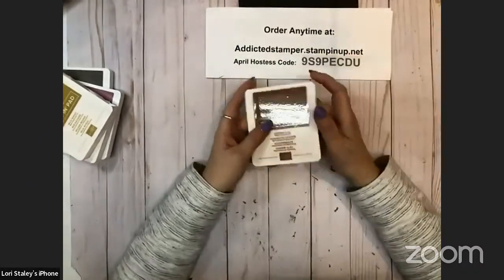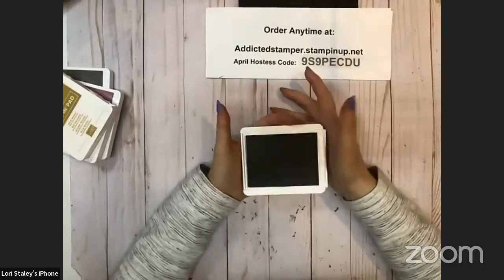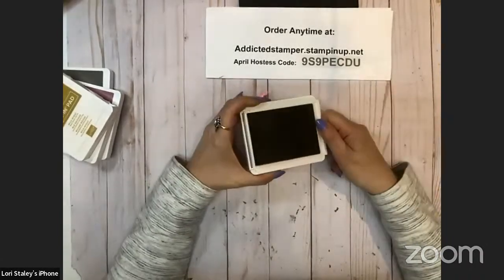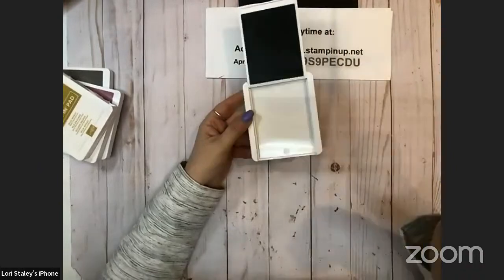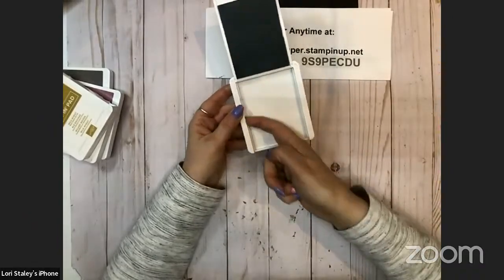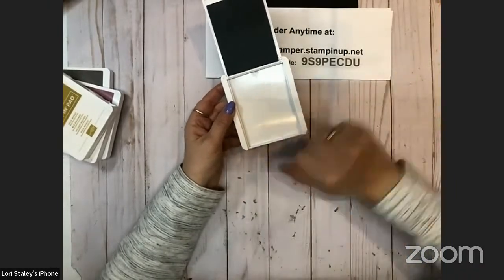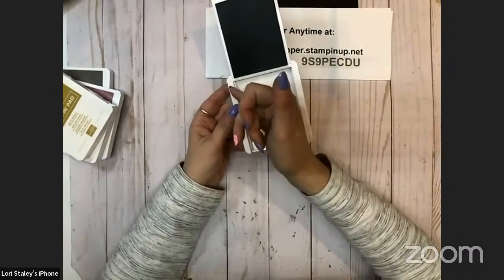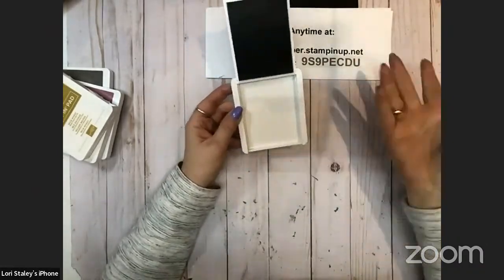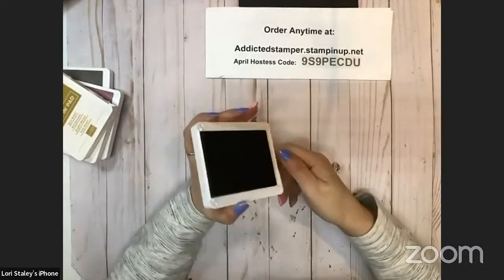So copper clay ink pad, right? Of course, these are the newer styles. So they open like a compact, just like that. They slide. Now this one slides pretty easily. If you get an ink pad that you struggle getting to slide back and forth, take a birthday candle, okay? And run it in the tracks. Kind of like the old drawers that didn't have slides on them. We used to use candle wax, right? So you're going to take just a birthday candle that you put in a cake, run it a couple of times in the track. Now make sure you get the wax that comes off, the loose, flaky wax out, you know, brush that out or blow it out or whatever you want to do. And it's going to make this slide so much better for you. That's one tip I wanted to give you.